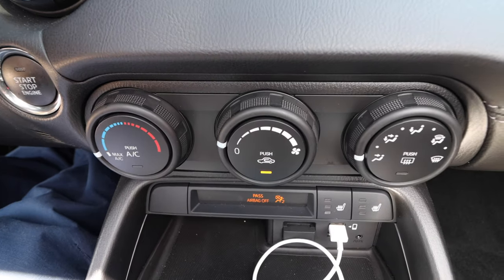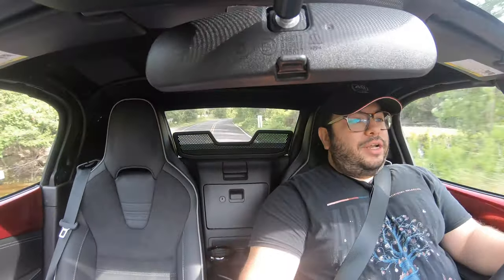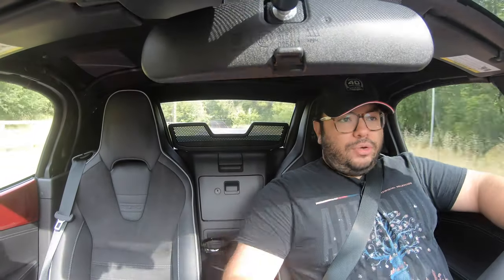And we have your climate control. Extremely simple. Again, it does the job, and that's what you want it to do. You don't want to be having to fumble through menus, because it's a roadster. It's a nice little driving car. I'm not saying that it's uncomfortable, you're not going to sacrifice anything, because you're really not, but it's simple. Why do you need to have all these different buttons to show you this type of climate? Oh, we're going to do this fancy thing to the air. No, just give me the temperature, how strong you want it to be, and where you want it to go. And that's what these three knobs do. That's it. That's all you need.